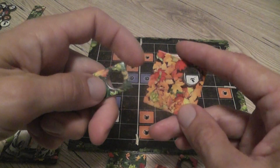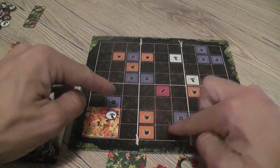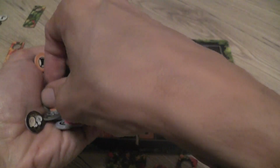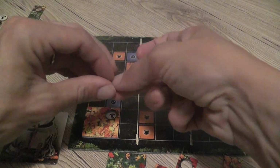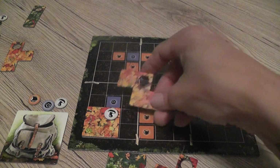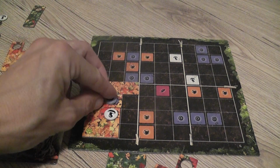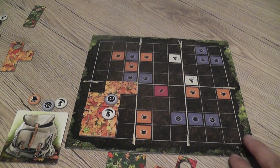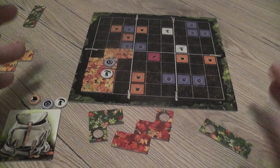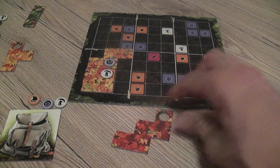Each tile, as you can see, has a little hole, a little window. And it is advantageous to you to place tiles in such a way that these symbols here will show through the window. When that happens, you take the corresponding token, a mushroom in this case, from a general supply, and you place it there. And for the time being, nothing else happens really. Next, suppose that is my next turn, and so we place that one there. And so basically you continue like this. You place a tile as your main action, unless you're adding a squirrel, and as for main actions, your turn would be over. And you will not usually replenish your set of tiles here until you have used all of your tiles.